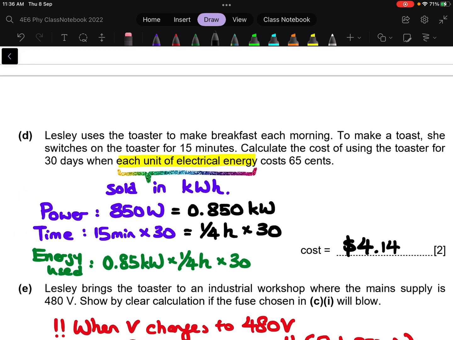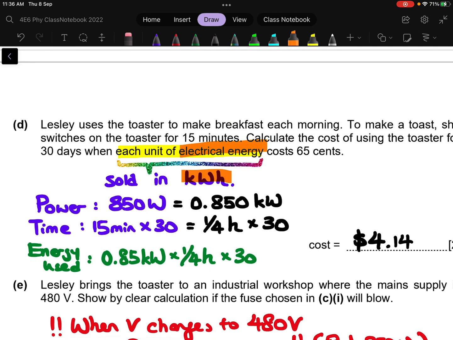For part D, I am still getting some of you who don't know how to calculate the thing. You all got 20,000, 50,000 for running a toaster for 15 minutes, for making breakfast for a month. How can you pay that much? So I can tell you with a lot of conviction, this question is going to come out in your Cambridge O level. So get it clear, understand how to solve this, because it is going to cost you marks in your O level. Yeah, and it is actually very, very simple, right? Because in practical electricity, electrical energy is sold in kWh. You need to know how to get this value, and it is so straightforward, right?